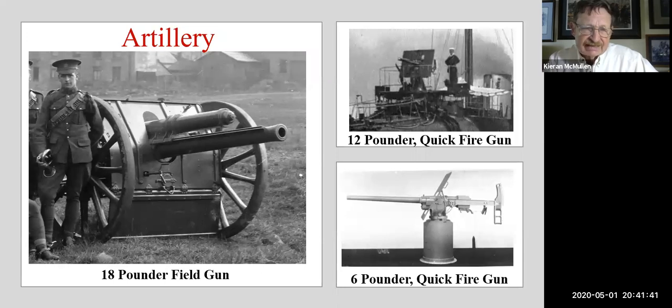And the reason that has to happen is if you don't, the recoil will move the cannon, and when you put it back in position, your position will never be the same, so you'll always be trying to fire the first shot of the day for the third or fourth or fifth time because you're not adjusting from where you were, you're adjusting from a new location.